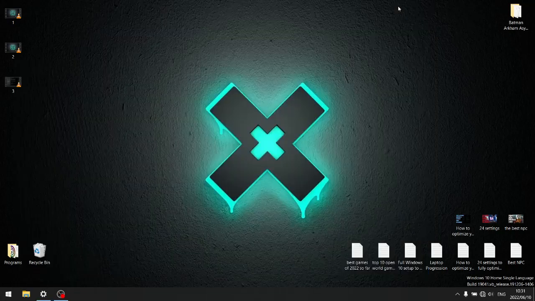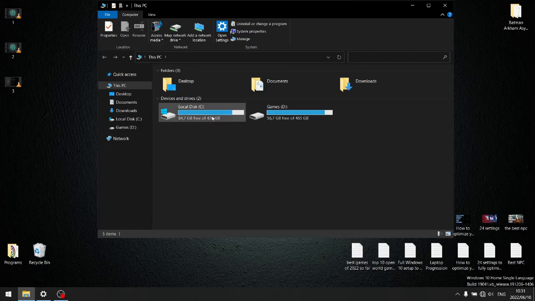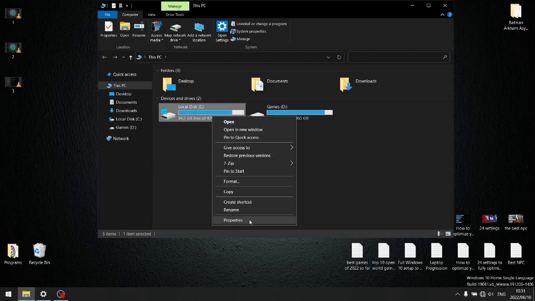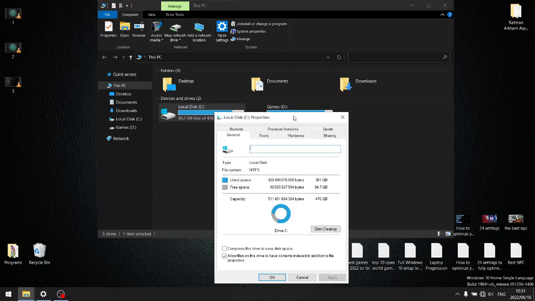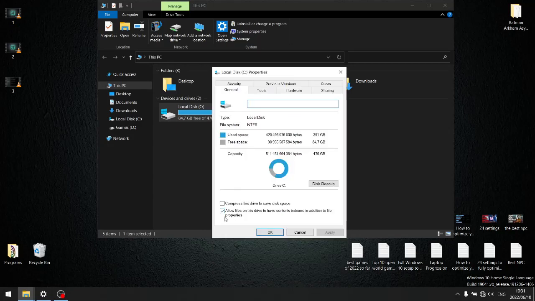So how you go about that is click on your Windows Explorer, right click on your local drive, go to properties. So now what you want to do is allow files on this drive to have contents indexed in addition to file properties. So it's just a double layer of indexing, which uses up RAM, it uses up CPU, it just slows down your system.